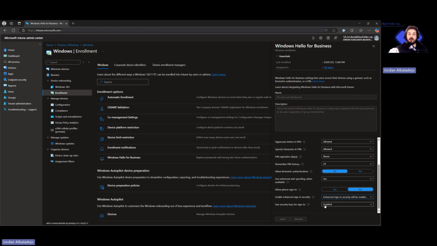Now, I want to put a little note here. If you do want to use FIDO keys, say, like your YubiKey, I don't know if you can see that. Yep, YubiKey for your sign-in, you can do it. It's going to need to be enabled here, but it's also going to need a configuration profile if you want to sign in with it, which needs to be rolled out via Intune. Additionally, you need to have it as an enabled form of MFA in Entra.